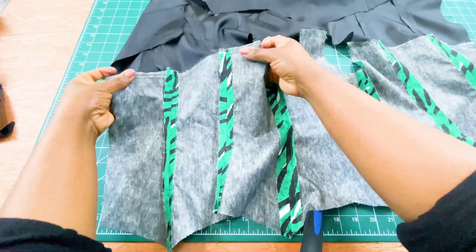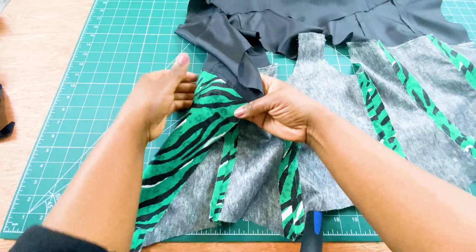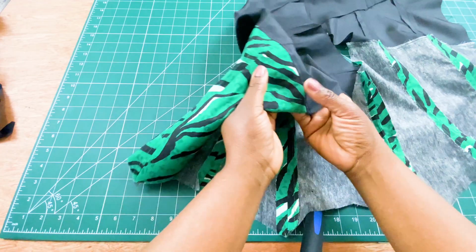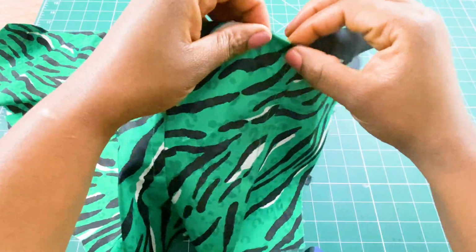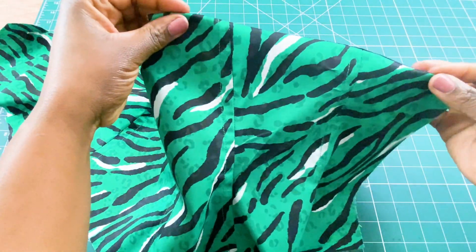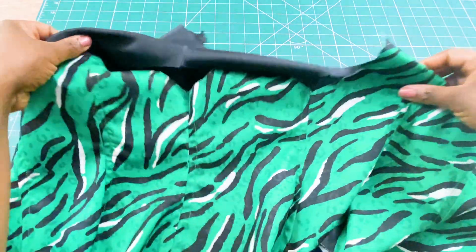So what I did was to sew my seam allowance, then did a top stitch, but this time I stitched on the lining, not the main fabric, using 0.5 centimeter for my seam. Make sure you go ahead to press this part, make sure it's nice and smooth.